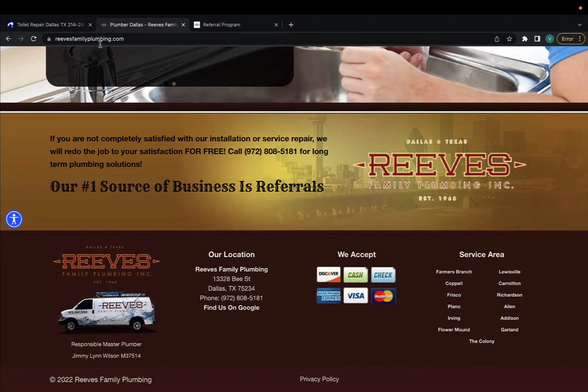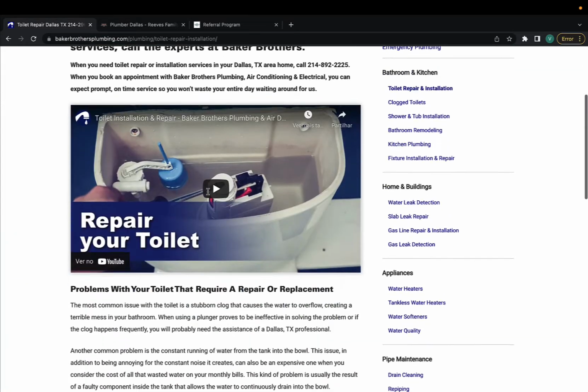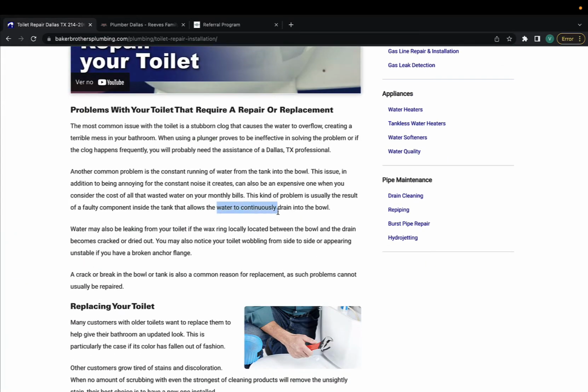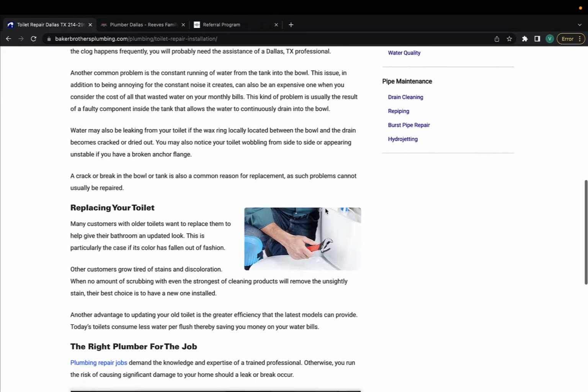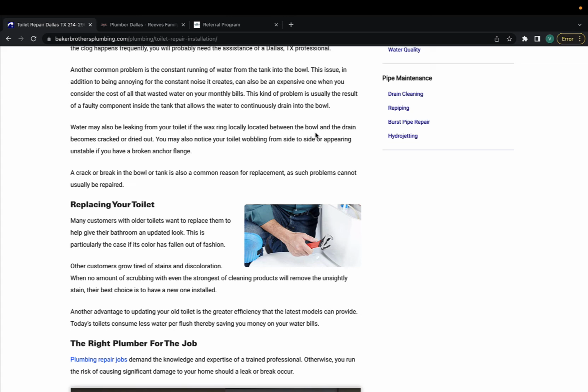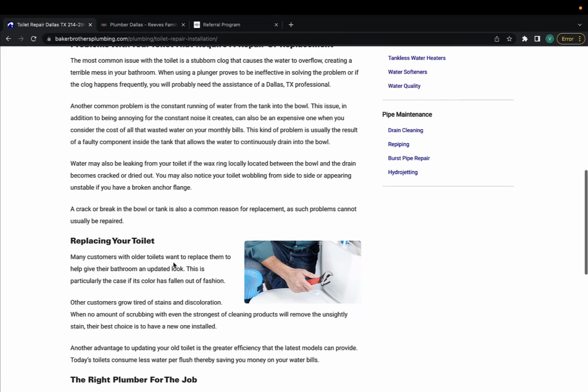Then we of course have the outbound linking, which these guys, for example, don't do. So they could link, for example, to a Wikipedia page or a plumbing association. So something that gives this page authority. Okay. So you want to inner link, and you also want to outer link. So link to authoritative sources, and this will give this page more authority.